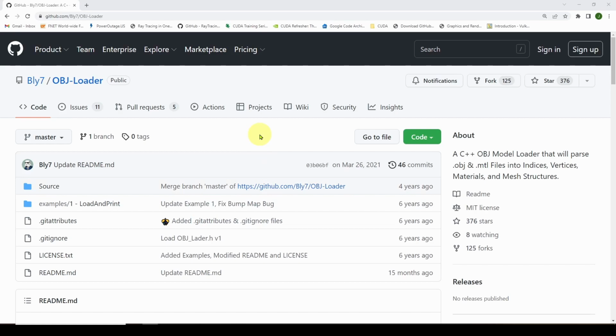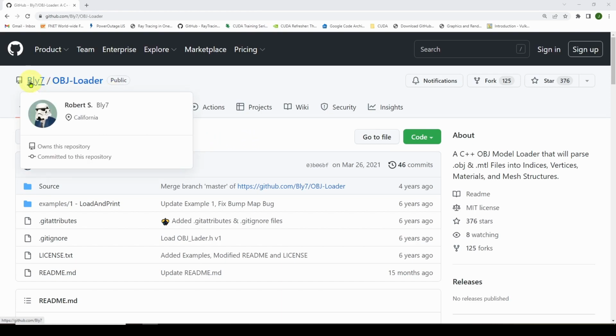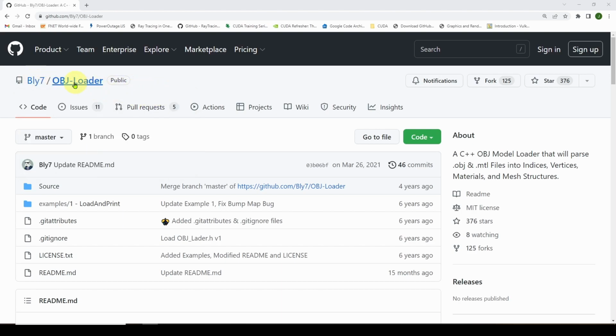So now that we have our simple cube in OBJ and GEO format, so we can do a nice comparison, we're going to need a little bit of code to allow us to import OBJ files into our application. And there's a few of them out there. I tend to use this one from GitHub by Bly7, and it's called OBJ Loader. There's also Tiny Object Loader, I think people use. Doesn't really matter, but this should work okay.